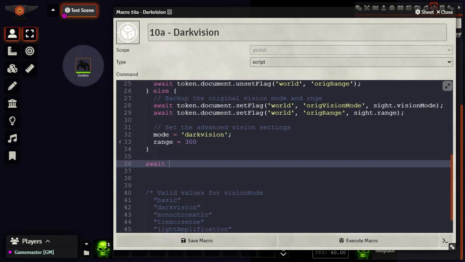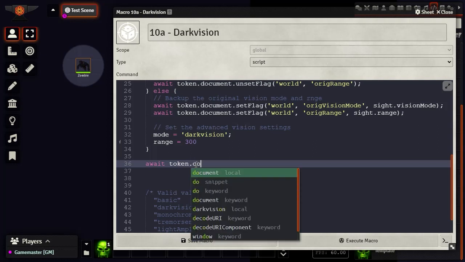So, oh whoops, I'm in the wrong thing here. I'm in my notes. All right, so we're going to do token dot document dot update, I believe. Yes.